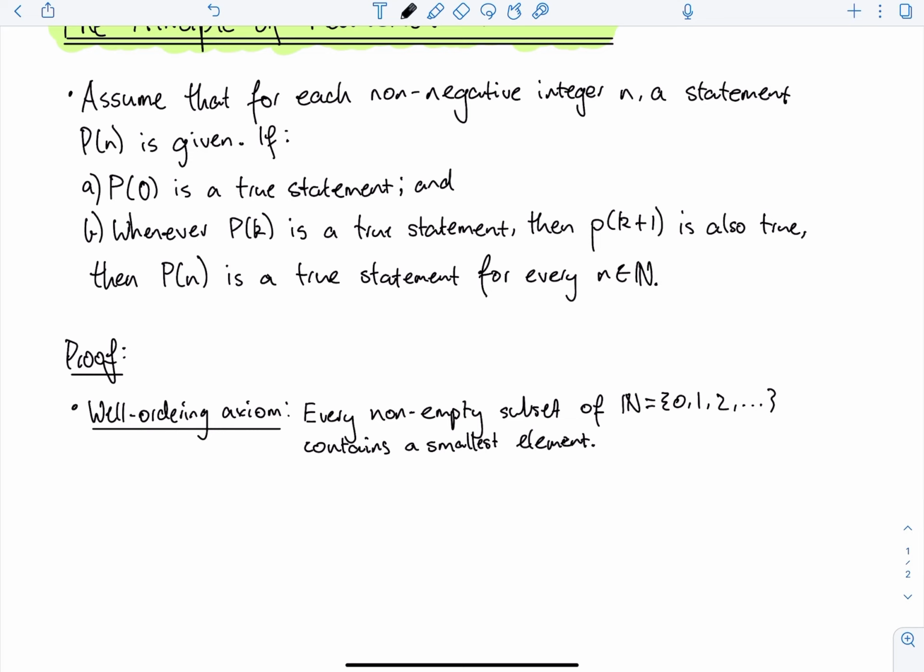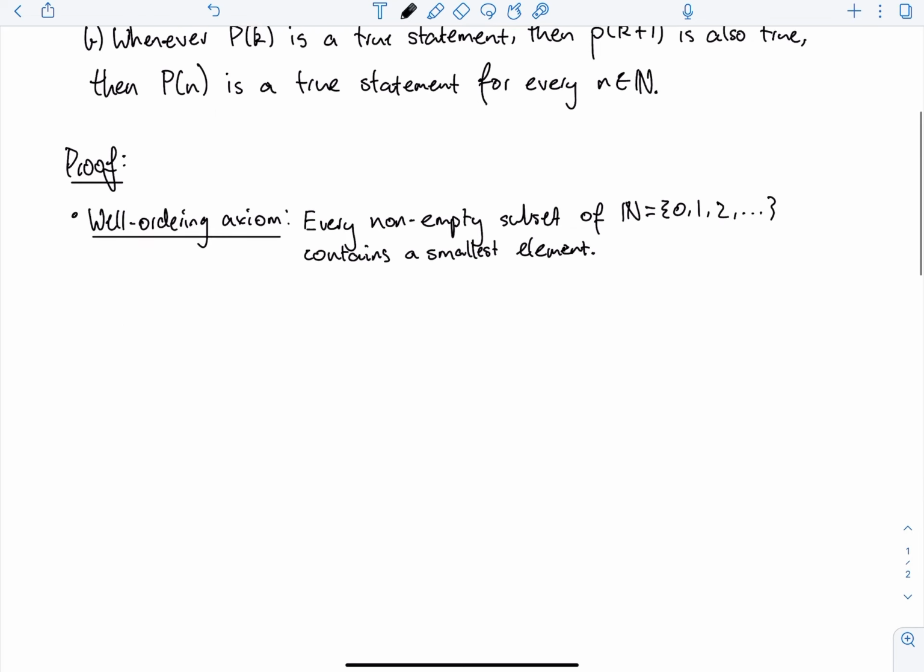So that's the axiom. We'll leave that for now and visit it later on.